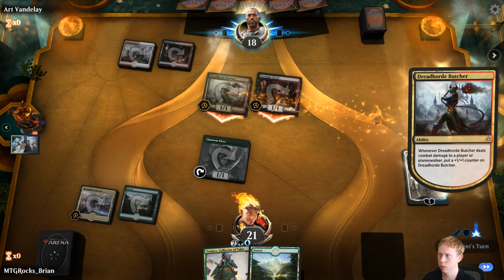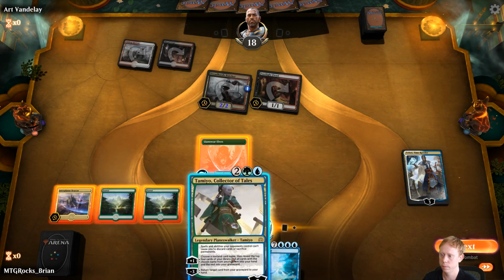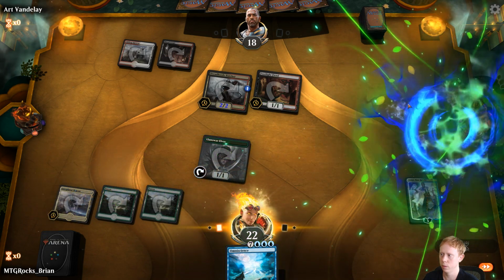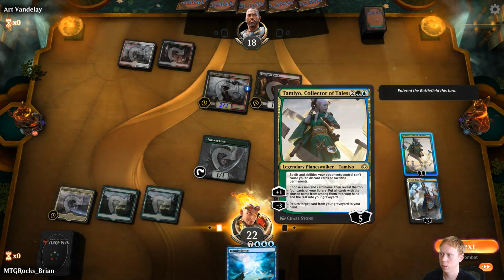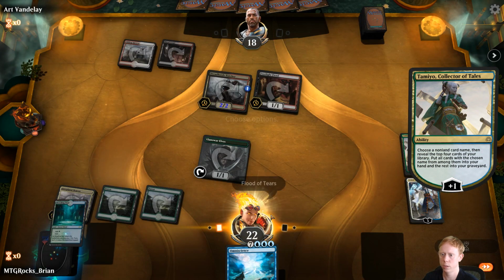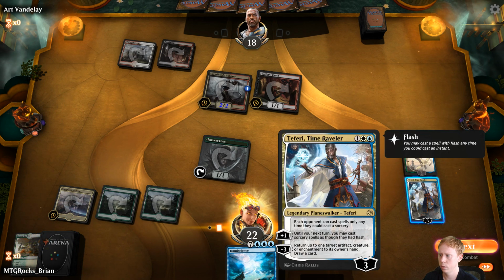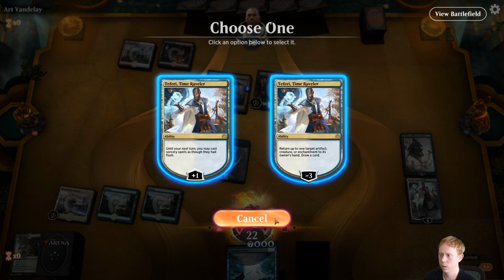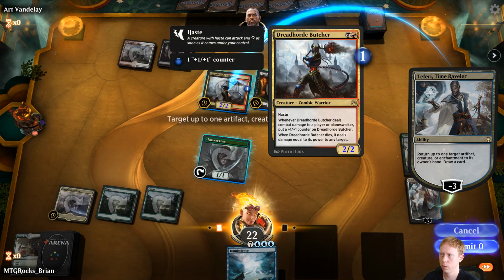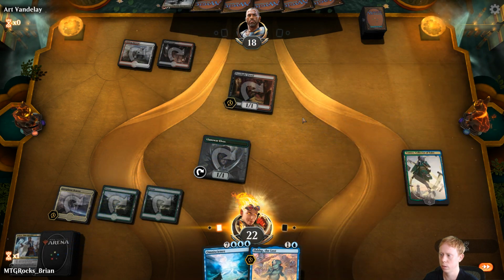Sure. No more games. Omniscience. Alright. Tamiyo. You would make an excellent informant for my seek Flood of Tears and find. Nope. What do I want to do? Do I want to uptick here? No. Let's return that Butcher and draw a card. Trust me, I have a plan.